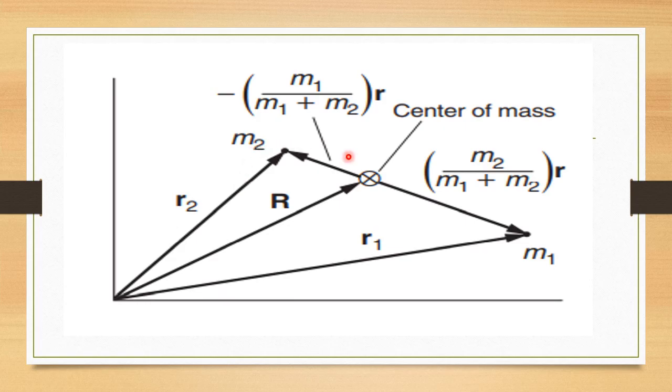So this is our figure: this is our center of mass R, and these are the two vectors. These two vectors are related to r1 and r2 by these relations. These are the relative positions of m1 and m2 from R actually. So we can treat a two body problem as a one body problem by the concept of a center of mass.